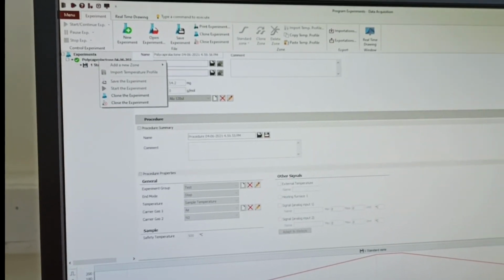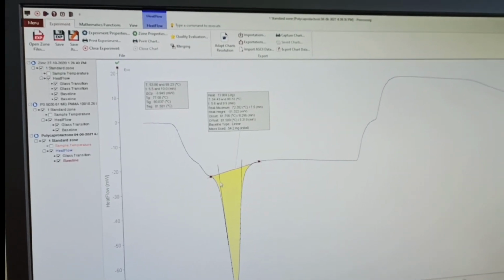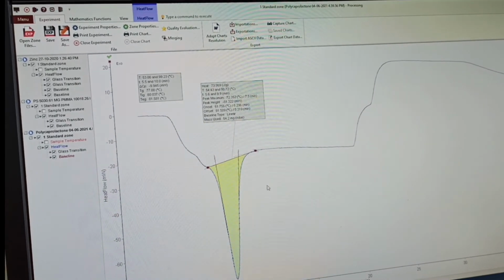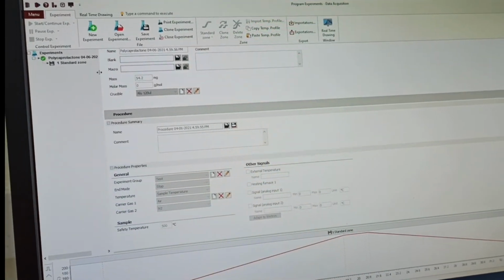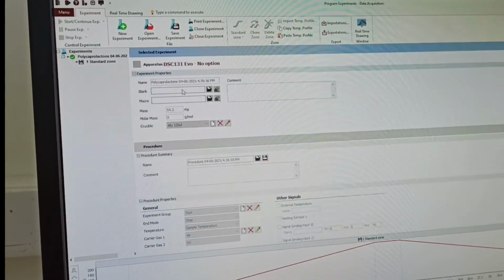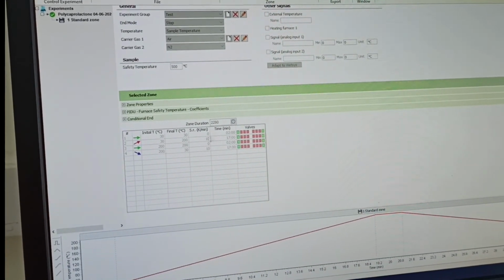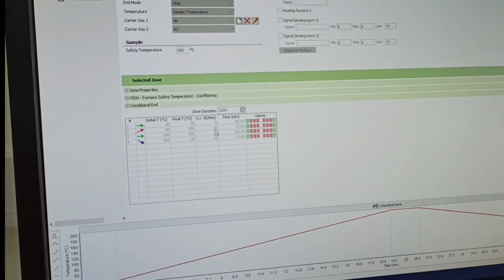We did the previous sample based on 10 Kelvin per minute heating. If you go for slow heating, sometimes you will miss this transition part, it may not be that sharp. So let's see what will happen in case of a high heating rate. You have the previous sample here, which you have loaded, all properties are there, sample is here, crucible is here, your zone temperature, everything is fine. The only thing you want to change is the heating rate from 10 to 20 Kelvin per minute, and let's see what will happen in that case.